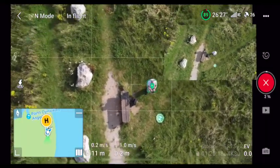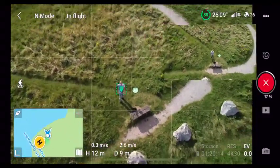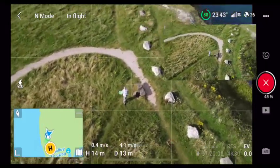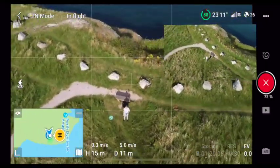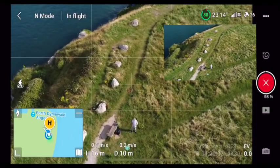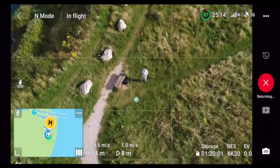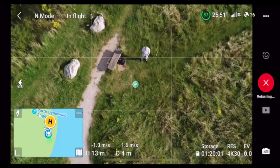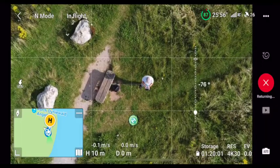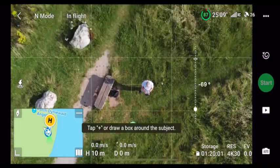And there we are, we're spiraling around myself now. It should generally be picking up height as it's spiraling around, getting the view across, clear of any obstacles, and it comes back to its mark first. Returning now to where it was, which was directly above me. So I'm just going to take the camera up.